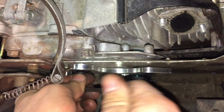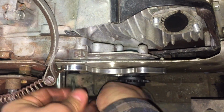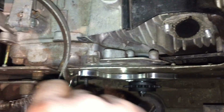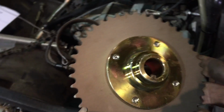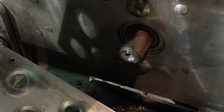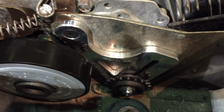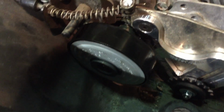And there's going to be spacers on that cog there. You can shim it in or out to get it in line with your chain. Then you bolt that onto your hub. And make sure you got your keyway, the little piece. We'll put it on there. So we got that piece dropped in there. It just rests on the bottom. And that's back on. We're going to tighten that in a minute.